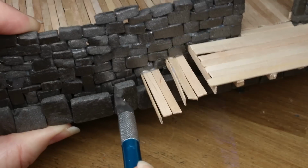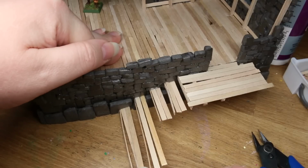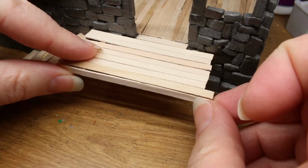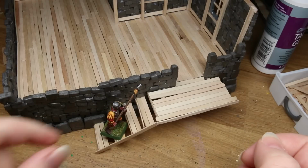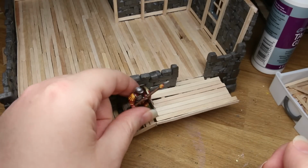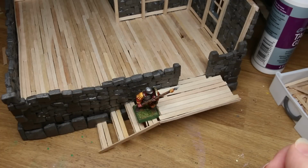And about halfway through doing this, I realized that building all this scaffolding on the back of the building was going to make it really hard to paint the stones underneath. So I stopped what I was doing, and we'll finish the scaffolding on those stairs later. But first, we need to paint all of our stones.